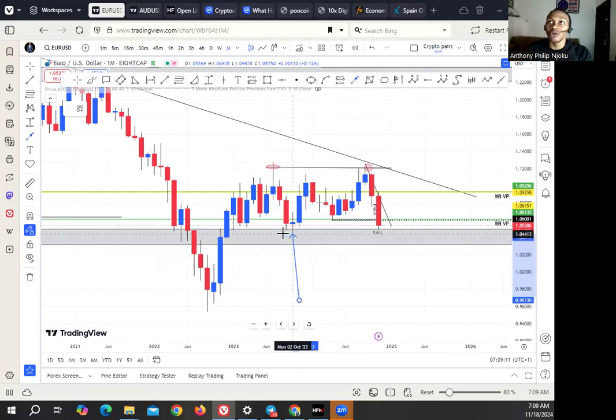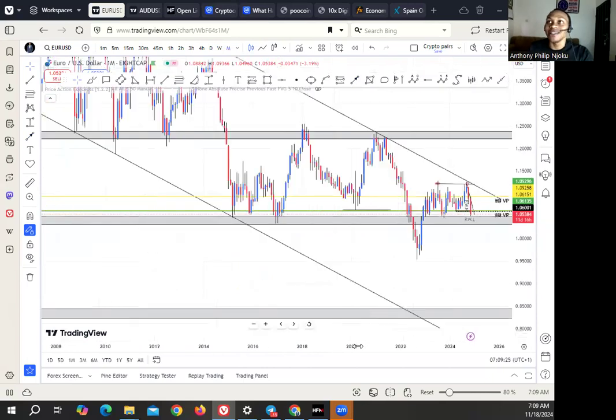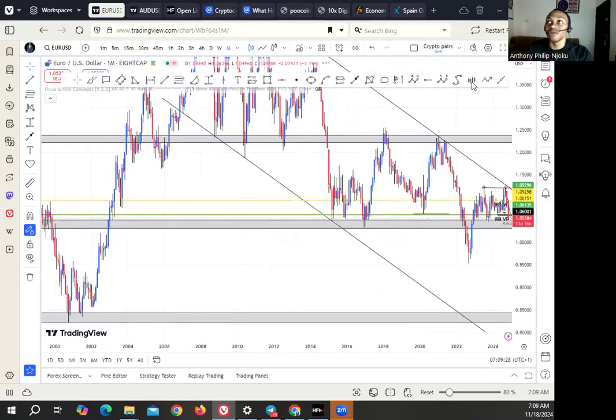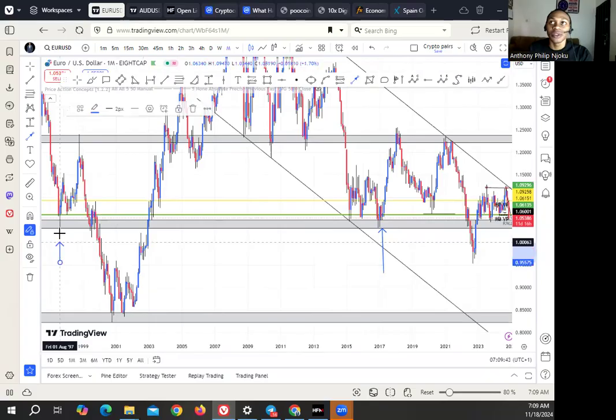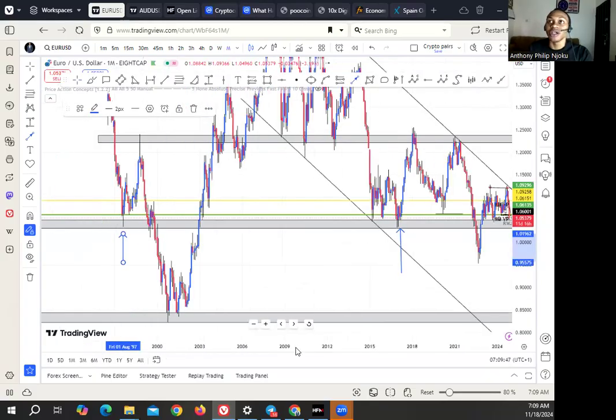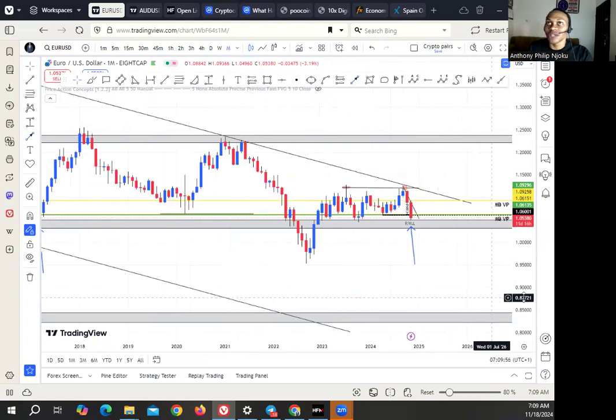But for this week, I see the market going below this low. Once the market comes and takes liquidity below this low, then we can start saying the market will have a potential correction before continuing to move to the downside. And remember, this particular zone where the market is, is a very important area of reversal because the market has been here before and reversed from here in the past. Over here, the market also came and reversed. So watch out definitely for this potential reversal that could play out right inside this zone.